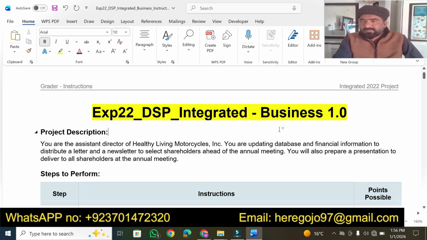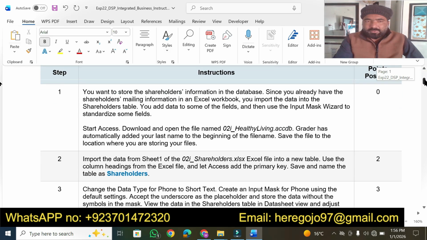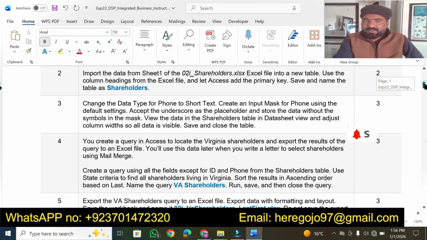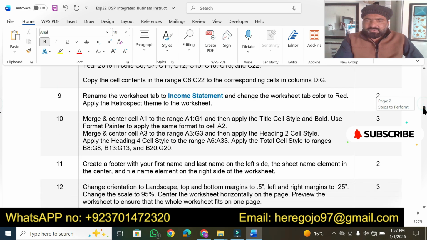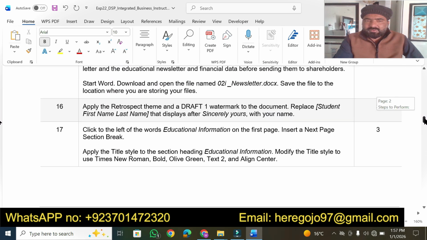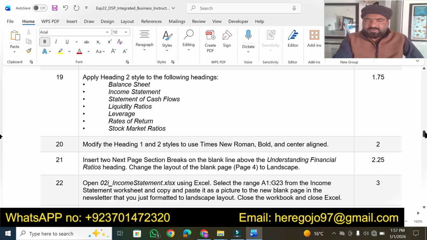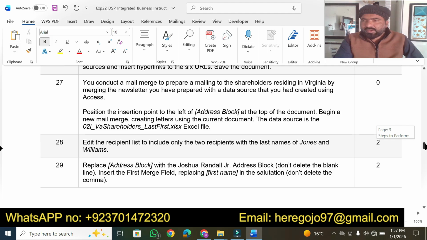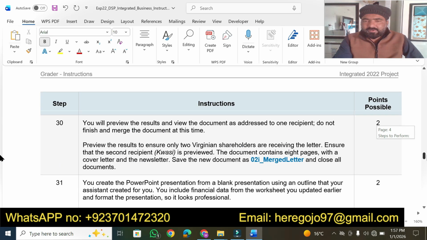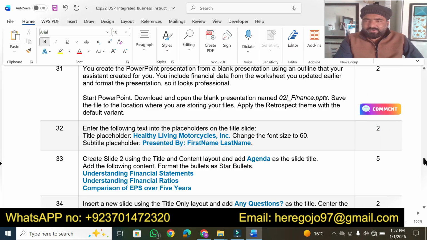We will solve this project step by step, but before going to solve this project, let me move to our whole assignment, how many points we have in today's assignment. It's quite a big one. In this project we have to cover Word, Access, Excel, PowerPoint, so all four fields will be covered.